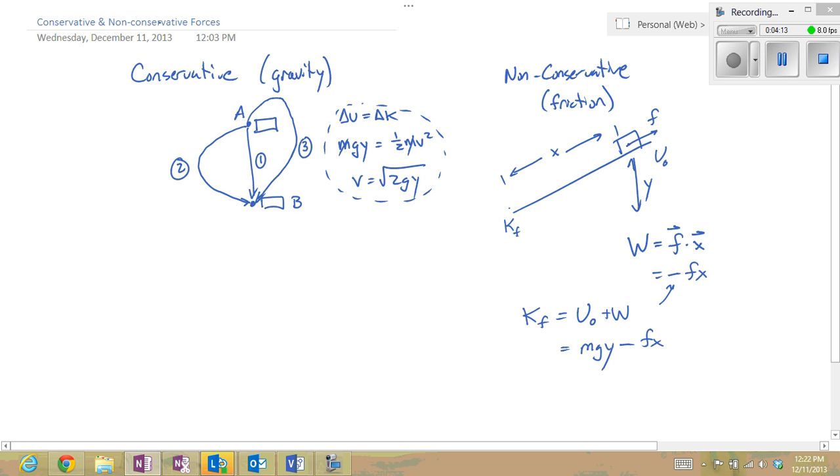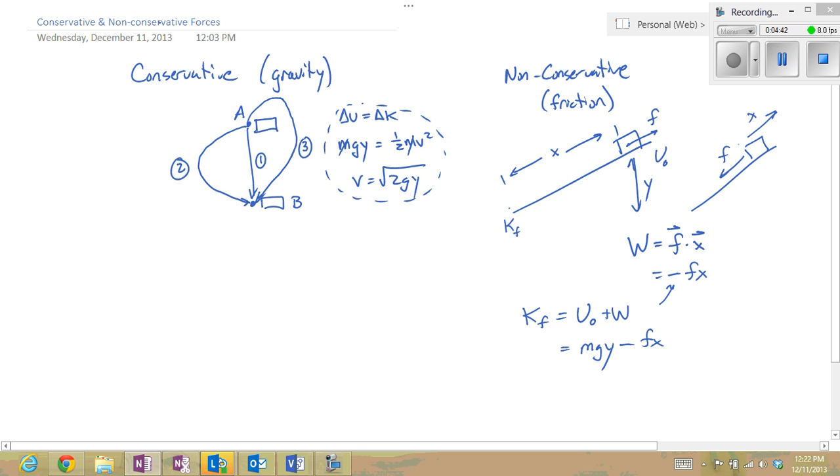Now, that's similar to if I push the block up the plane, then gravity is doing the same thing. The work done against gravity is taking energy out. But the difference here is if I let the block slide down the plane and then I push the block back up the plane, friction is actually operating against me again. So when I move it up the plane a distance x, friction is again against me.